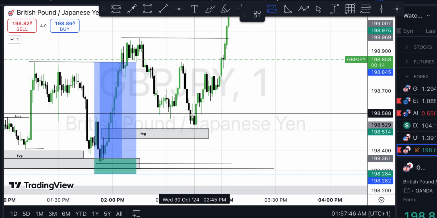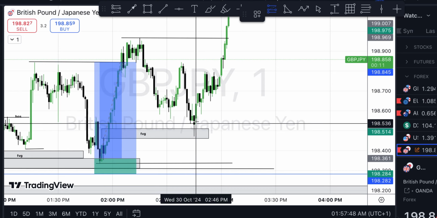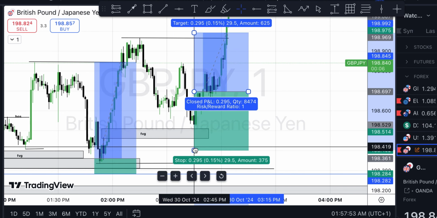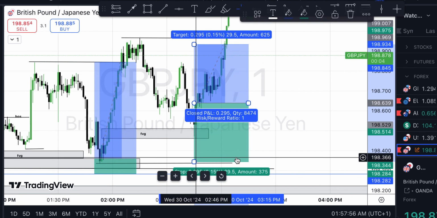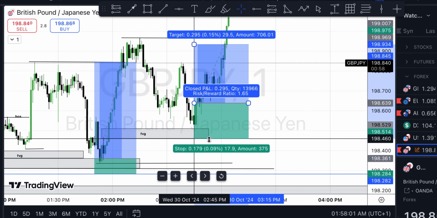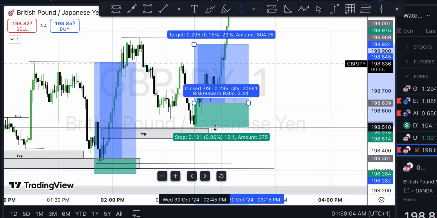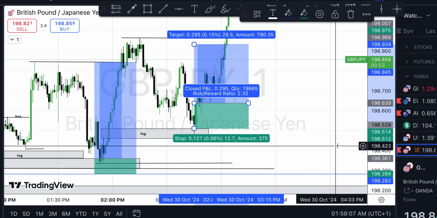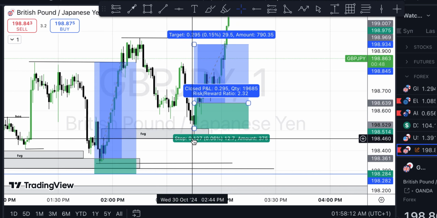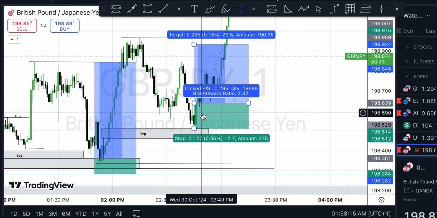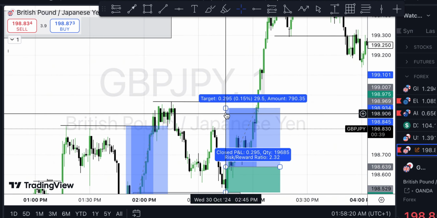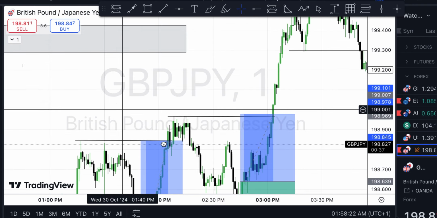Let me show you. So you can see that when price got to that zone, after price swept out this low, this is 1, 2, 3. Enter my guy here. Like I said, you enter at the close of the third candle. So I set my stop loss. Like I said, if the wick is very long and far away from the third candle, you can set your stop loss below the third candle.